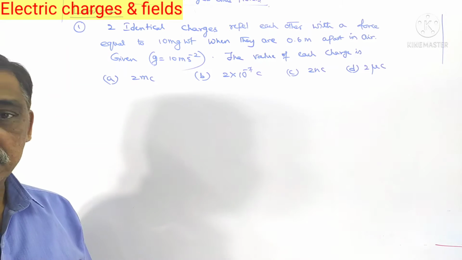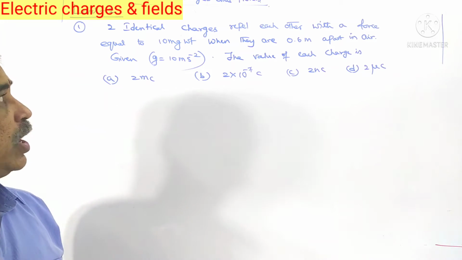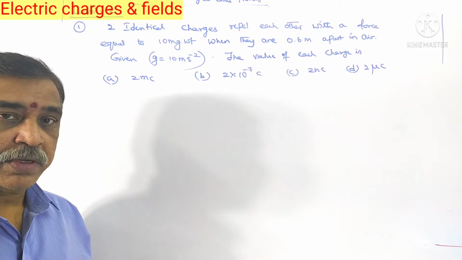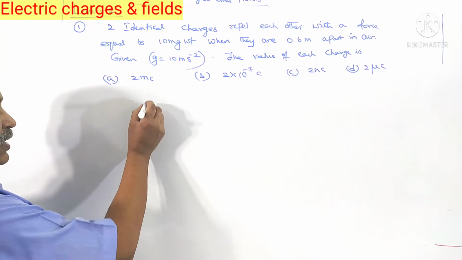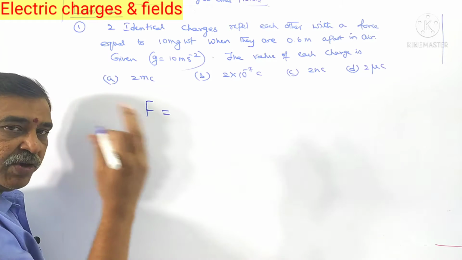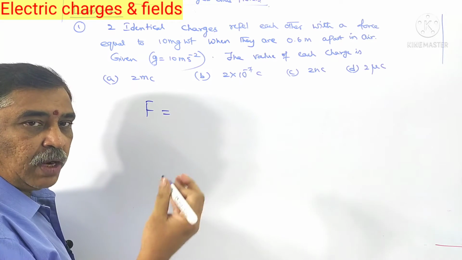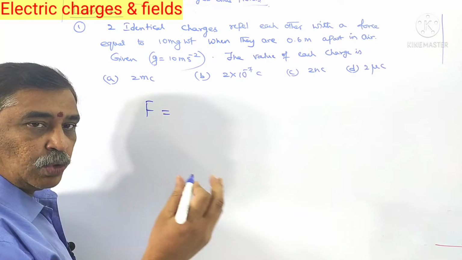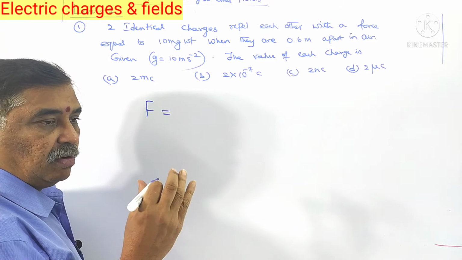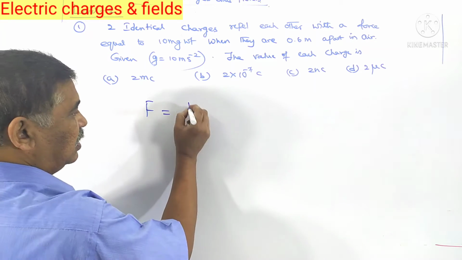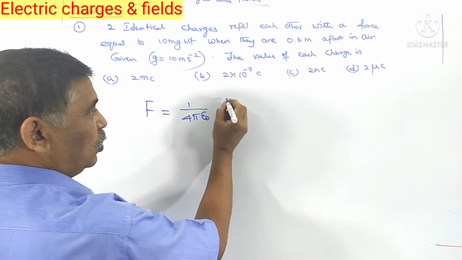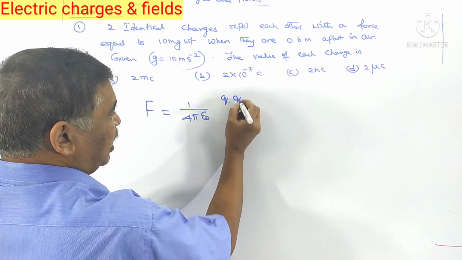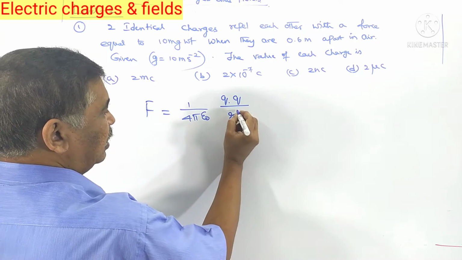We want to find the magnitude of the charge here. Two identical charges, Q1 is equal to Q2 is equal to Q. That is what is given. We have to use Coulomb's law. Simple problem. F is equal to, straight away we should recall, F is equal to 1 by 4 pi epsilon naught Q1 Q2 by R square. 1 by 4 pi epsilon naught value is known. If you put it straight away you can save time. Q1 is equal to Q2, therefore I write it as Q into Q divided by R square.